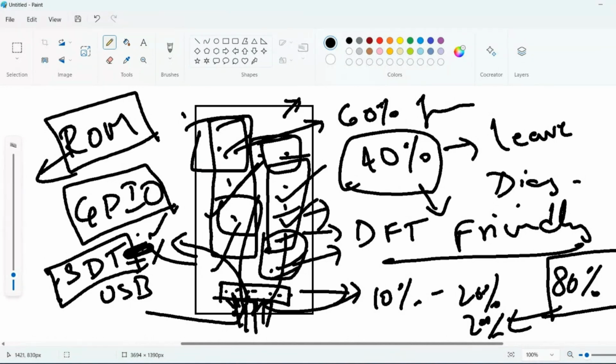If you have the DFT feature, you get the benefit of refurbishing, replacing, and reusing. There are many benefits of DFT. You can directly replace it because DFT gives the benefit of isolating this particular IC from the other ICs and components in the SoC or motherboard.